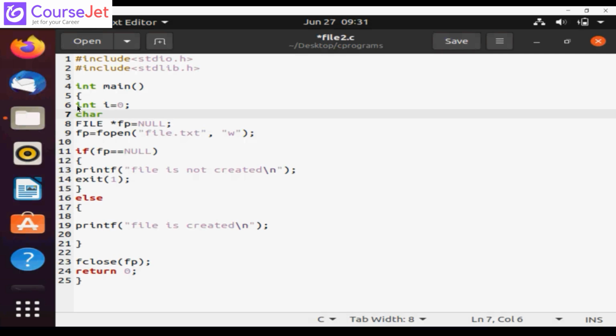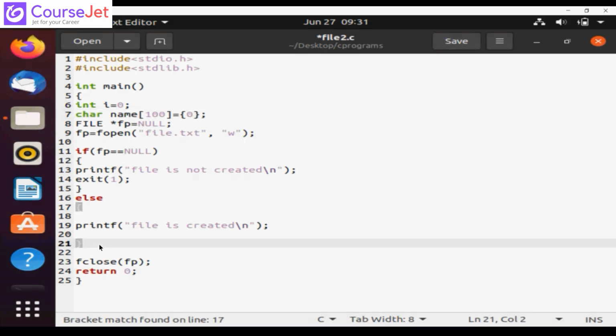We will write some name into it, and we say how many characters we want to have. We will have some 100, and we are initializing it to 0. Okay, now again we have taken that file and we are opening that file. Next, we will check whether this has been created or not. If the file is not created, it will exit the program.